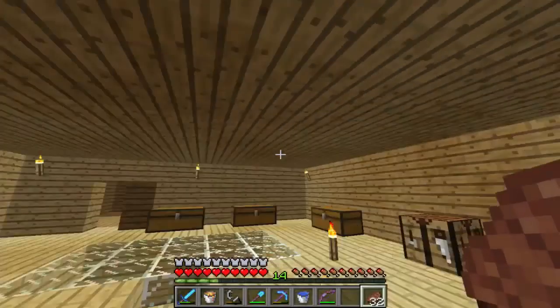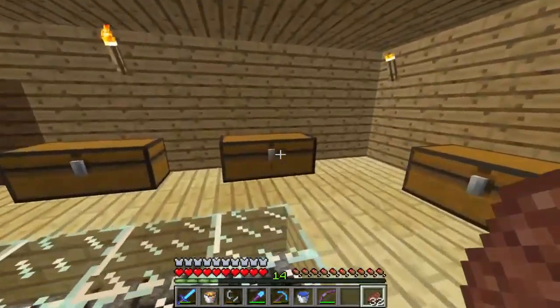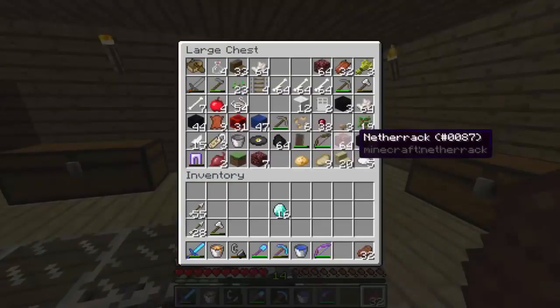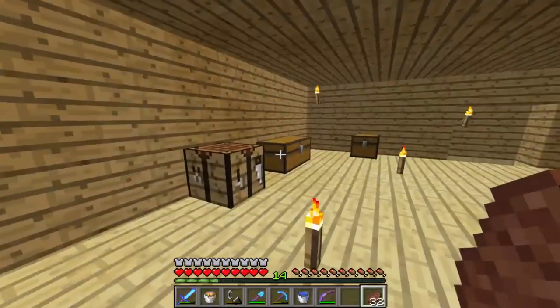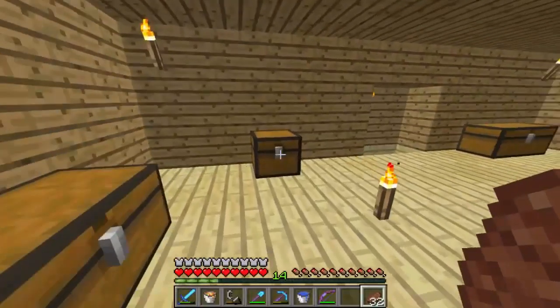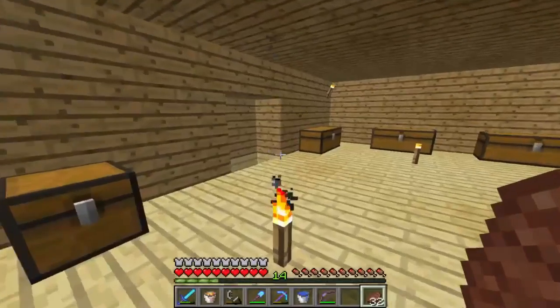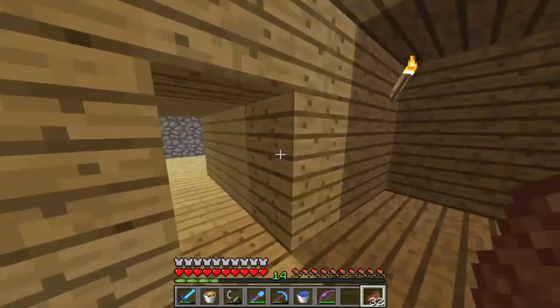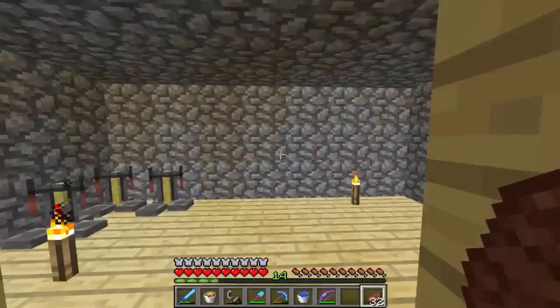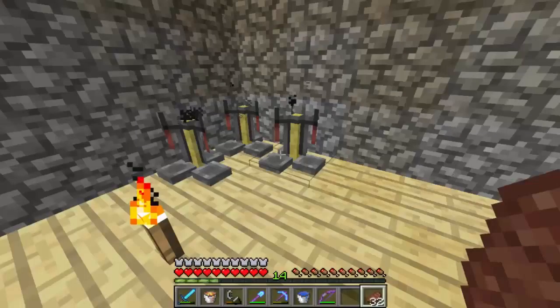Now, here is my room. Here are all my chests. I don't have them organized, as you can tell. They're all just here. So yeah, I'm just gonna showcase everything in one of my rooms. This is a room that wasn't really used. I have some brewing stands in there though.